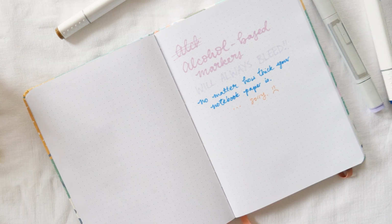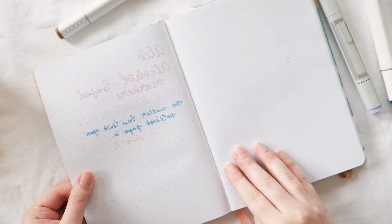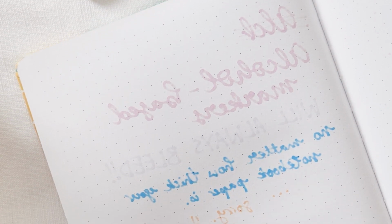Sorry. I've used alcohol markers to write on this page, as you can see here, and when we flip it over to the other side, it has saturated through the paper, come through the other side, and a little bit has transferred onto the next page in the book too.